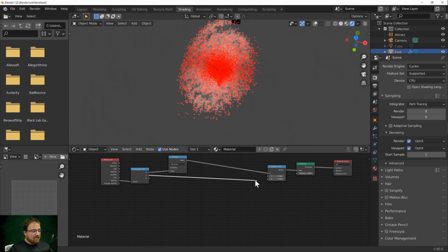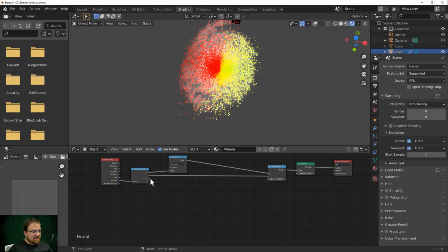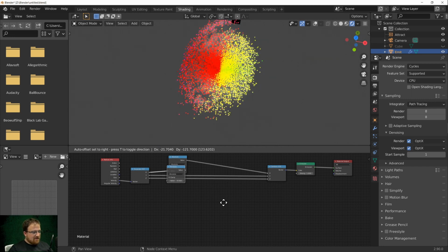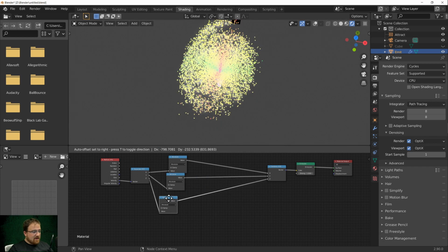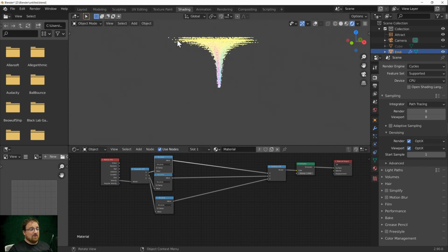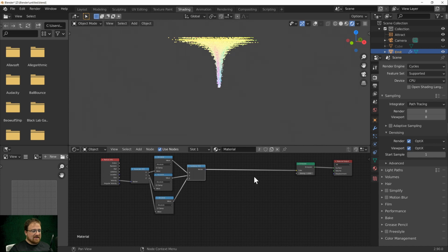Now we can link up the Y to the Y and the Z to the Z, and of course you can play around with these if you want, but then I can take the absolute value that we've got there, duplicate it twice, and there we go. We've got ourselves colors, which is pretty awesome. These colors here are driving, or rather the velocity itself is driving the color of our vortex here.